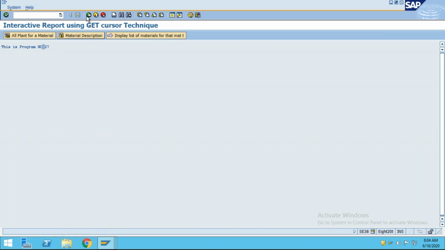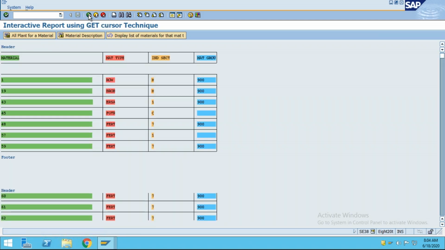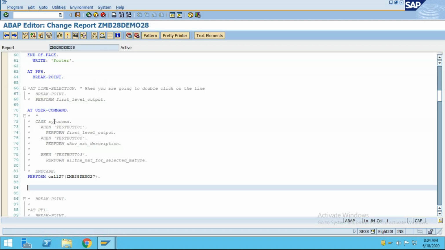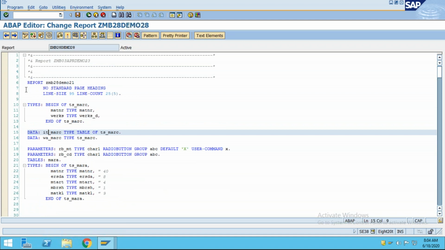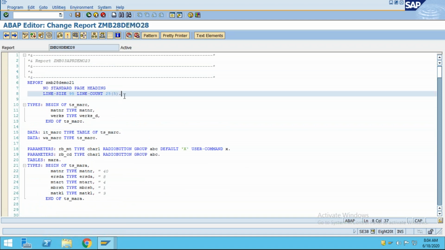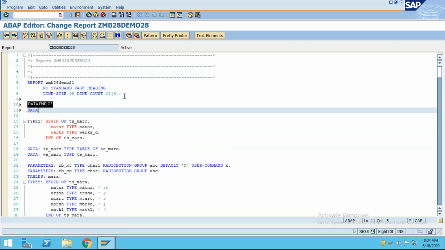I just wanted to let you know that you can reuse the program, but if you have declared some global variable over here, right? So I'm just going to declare some global variable, data lv gv program number 28. So gv28 I'm giving, and here some global variable, let's say 100.